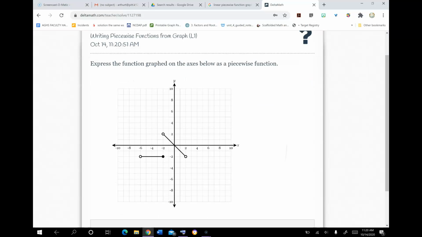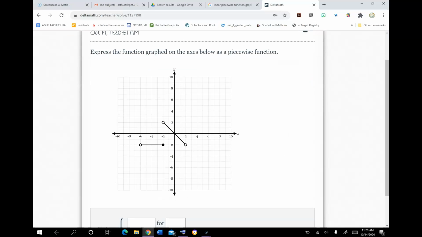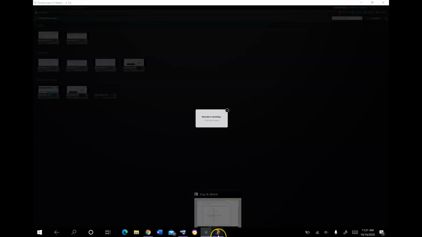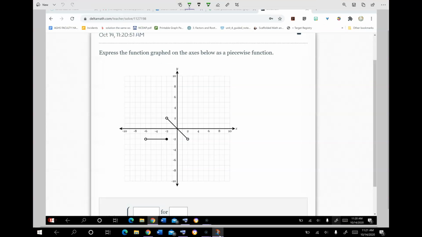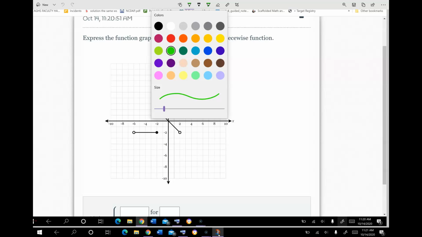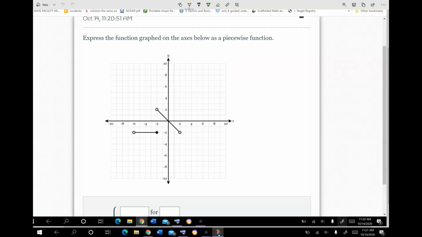So there are no arrows on this one, so this is going to be a sandwich one. Okay, so we're going to screen snip it. Let me check I'm still recording. Yes, we're still recording. So we've got 2 still, but there are no arrows. So there are no single inequalities. It's a sandwich, okay? So first let's get our equation. Our first equation is right here. It's a flat line at -2, so it is just -2.